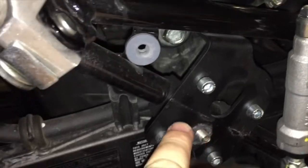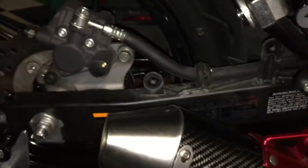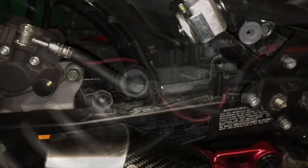And I should be able to come up. So here's the hose. It goes down. Where is he? Right back there. That's it. That's what I need to get off. So I'll drain the system, do all that here in a minute. But I just wanted access to it, and I want to be able to pull him off.